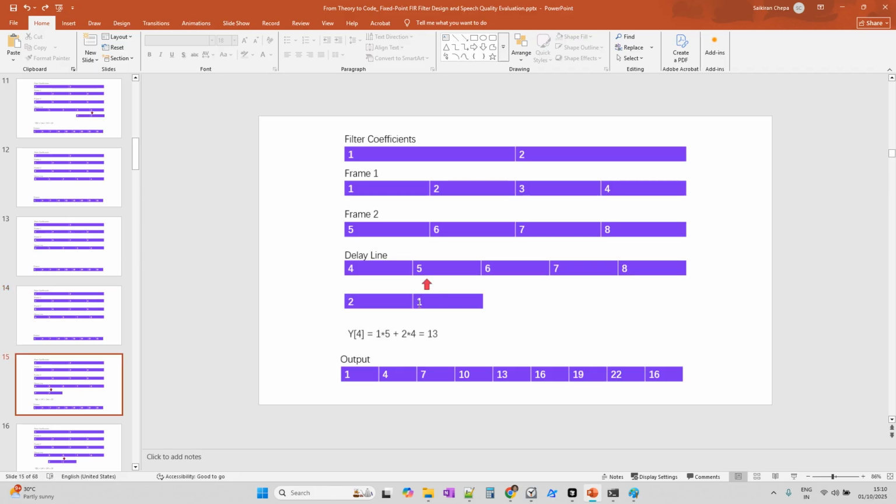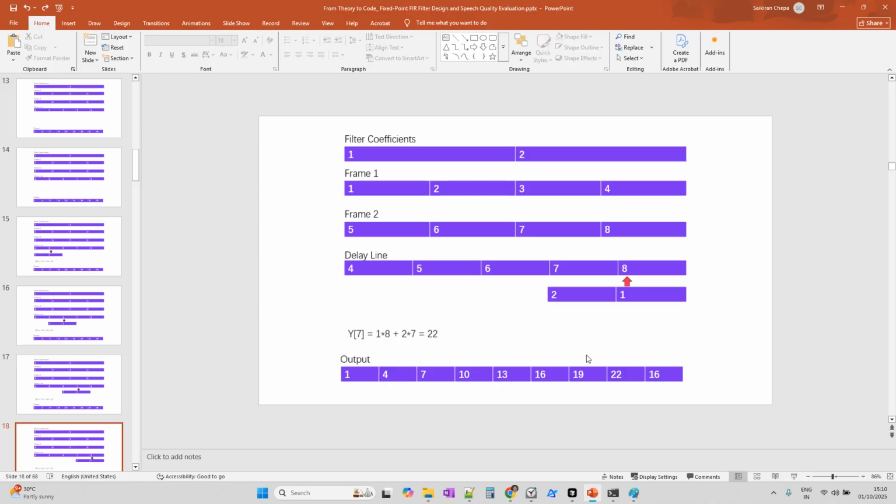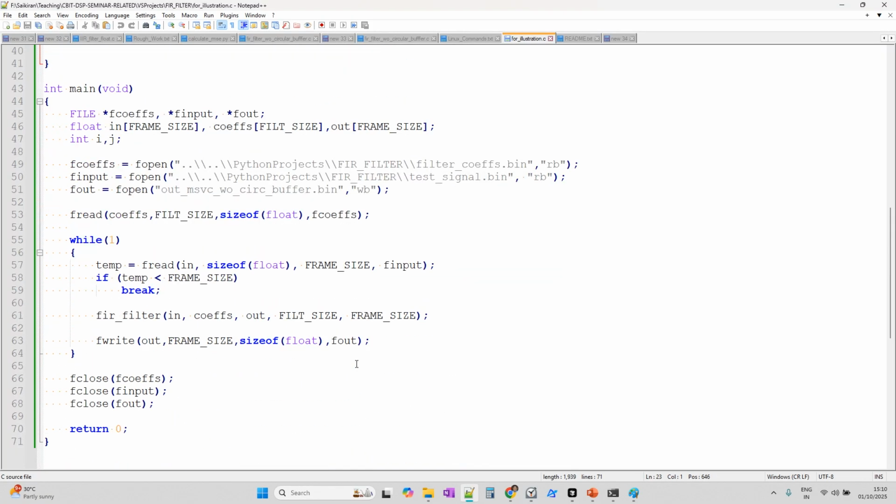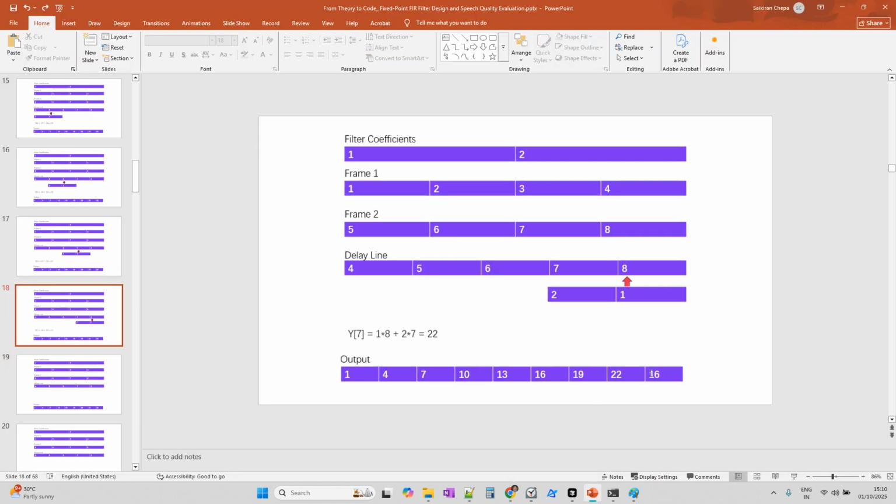It will point to one location first, then 1 into 5 and 2 into 4 will be done. 13 we got as output. Again the same thing, it will go ahead, and then 16 we got. Then 19, then 22. Now all 8 values you got. Now next there is no frame. We can assume that the next frame is all zeros, because the convolution output has 9 outputs but we have only calculated 8. So next one also we have to calculate, and for that we take the next frame to be all zeros.